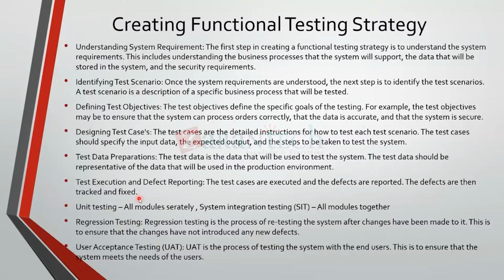The last step in testing is UAT, or user acceptance testing. Till here, the testing was done by consultants. The customer is not testing it. You are testing it after understanding the business processes and everything, but the end customer still needs to test it on his own. That is called UAT.